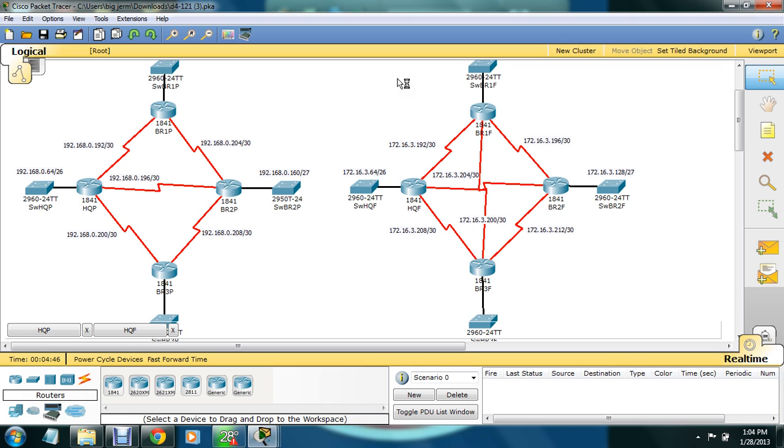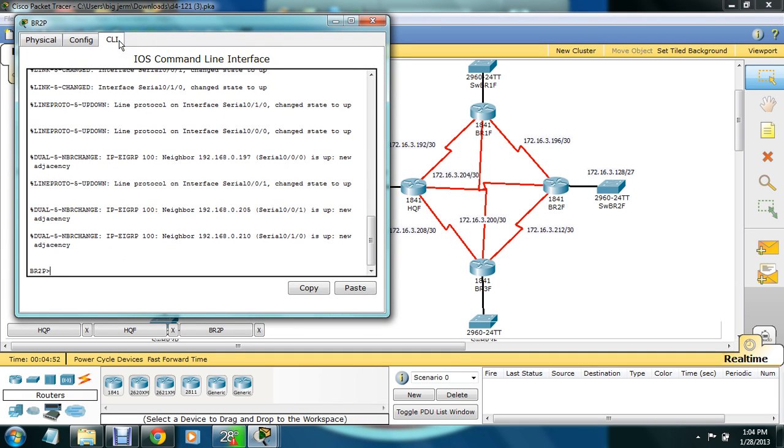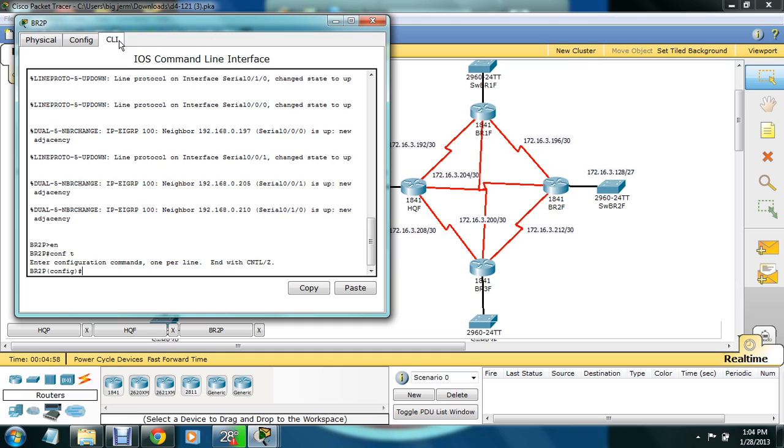So we're going to go to our BR2P and shut down one of our interfaces. We're going to go to enable, conf t, and then interface S0/0/1.